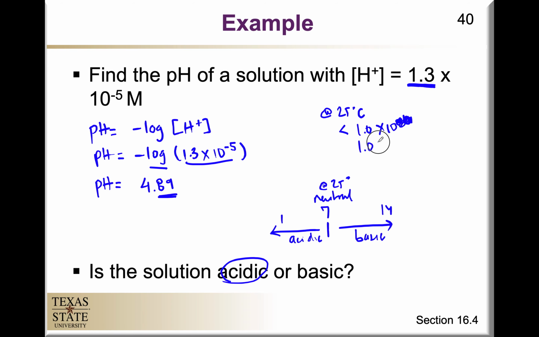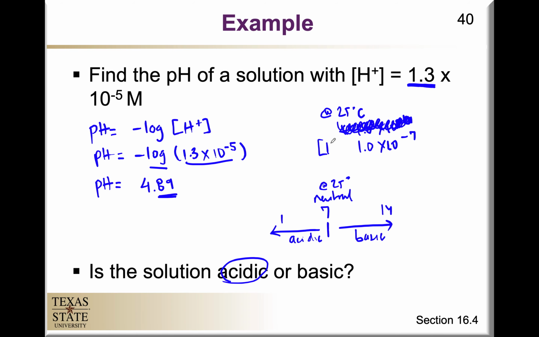1.0 times 10 to the negative 7, sorry, a hydrogen ion. Oh my goodness. Well, just to make sure that you don't forget about me, guys, here are my errors. All right, let me back up.